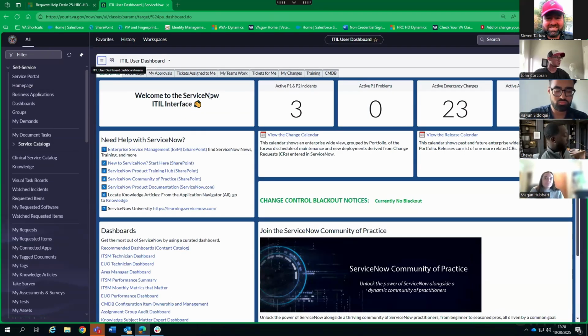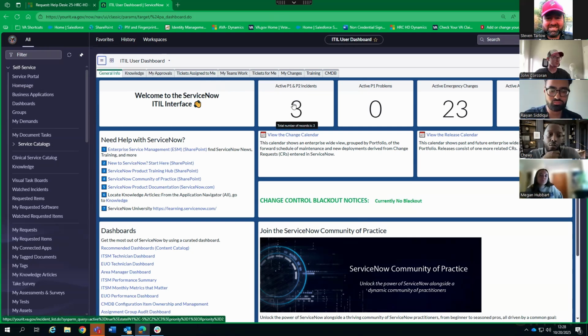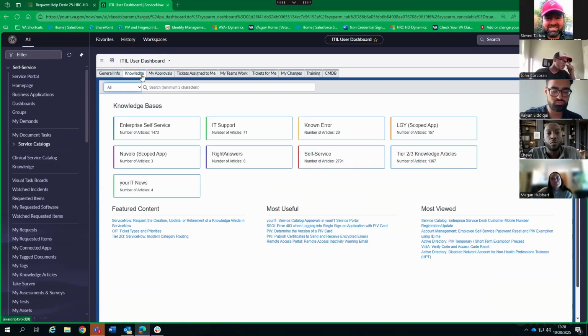But just for the recording here, I'll go back to the front. And again, this is just the ITIL dashboard. Once you have access, you'll be able to see all of it. Right now, I believe it says you need to have the correct permissions, but you'll see the numbers listed. Again, knowledge is just knowledge articles. So known issues or known errors, tier two, tier three knowledge articles. These are all really useful if it's a known issue or something that's common, it may help you find the team that needs to get it.